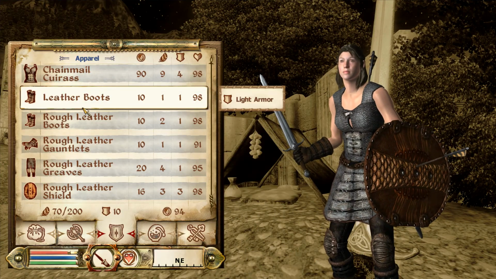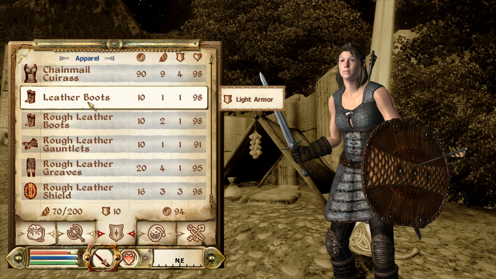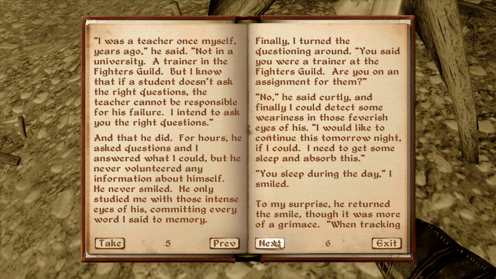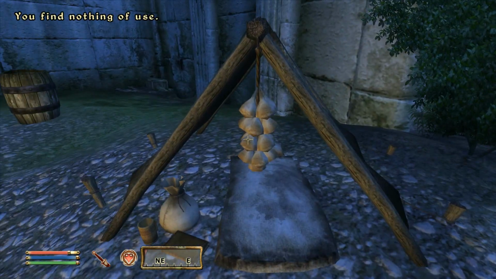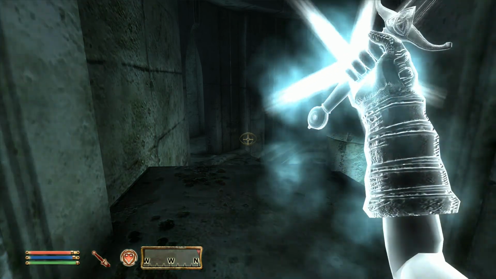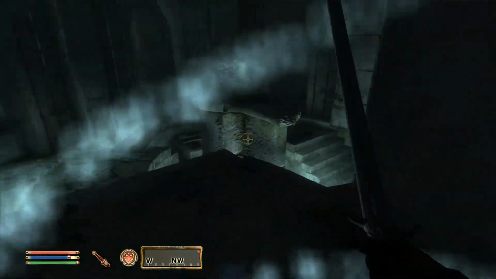We picked up some actual leather boots from his corpse, which seem to have the same defense rating but be lighter than rough leather, so I guess I'll go with that. And immortal blood here increased my hand-to-hand, which maybe will come in handy at some point. I seriously doubt it, but ooh, garlic, and I failed to pick it again, as always. Alright, so this is our first elven ruin of the game, and someone's already heard me coming, so that's not the greatest of starts. I guess I should be a little bit sneakier.